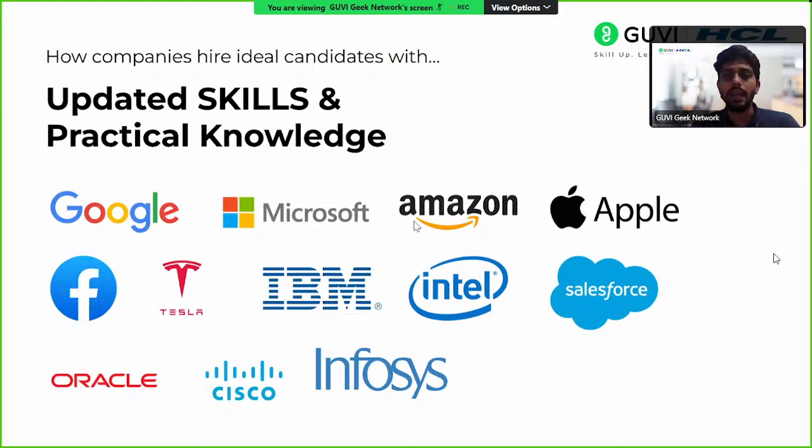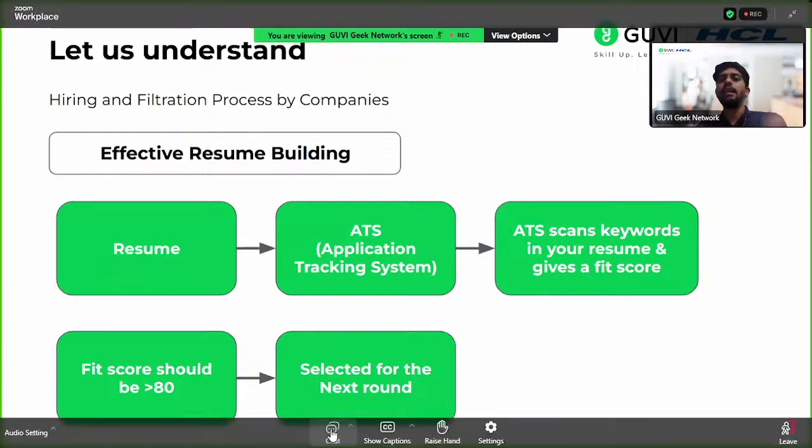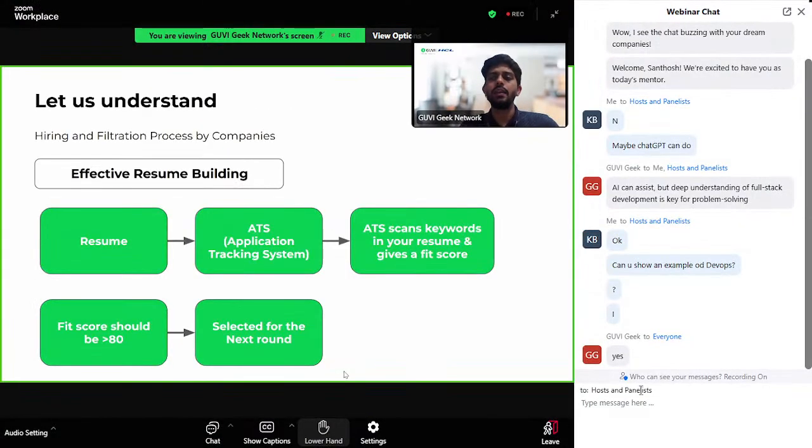So when they apply, they will build their resume, yes or no? They will write their resume and apply, mentioning their experience and their projects. So it becomes impossible to check each and every single resume. If lakhs of people apply, it's very difficult for me as a hiring manager, as a recruiter, to check each and every resume.